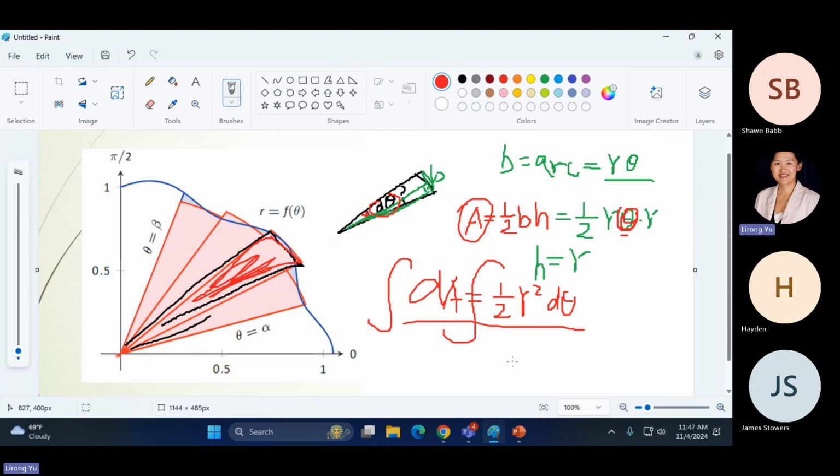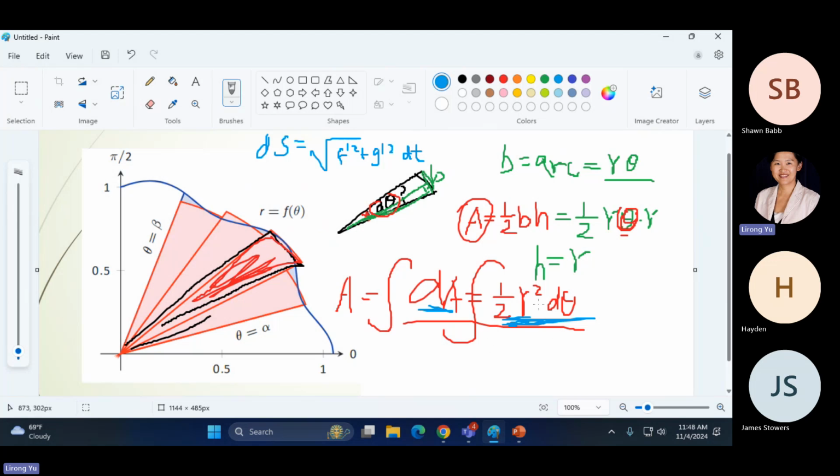So we have to do the integration. The integration of dA gives you the actual A. The difference is dA is an approximation of a really small part of the entire area. All the dA has to be added together to give you the actual A. But we often analyze dA in the calculation step, so we can have a better formula for the multiplication. This is the formula for dA. Just like before, we have ds. Remember, ds was the square root of the derivative of x squared plus the derivative of y squared, and then dt.